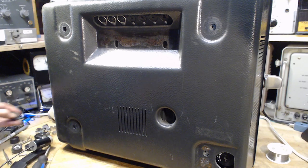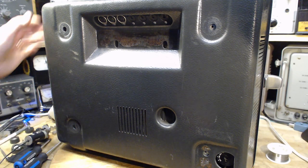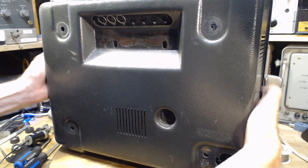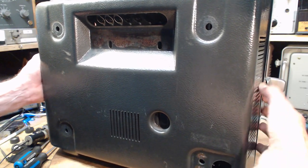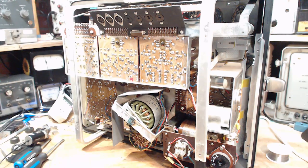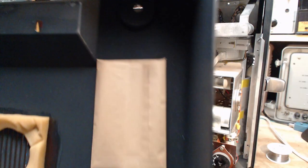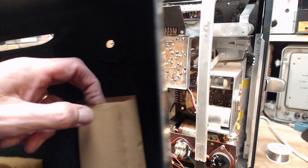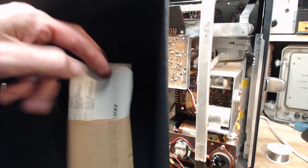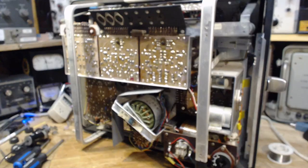Wonder what year this is from. It's transistorized. Probably from the mid-60s. And I'd say this was a high-end mid-60s reel-to-reel. Oh, now we're in business. Ooh, my gosh. Hey, what do we got here? Got a little pouch. A pouch with information in it. Oh, big winner. Big winner.